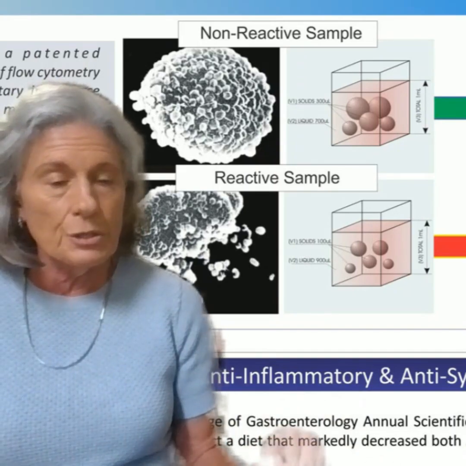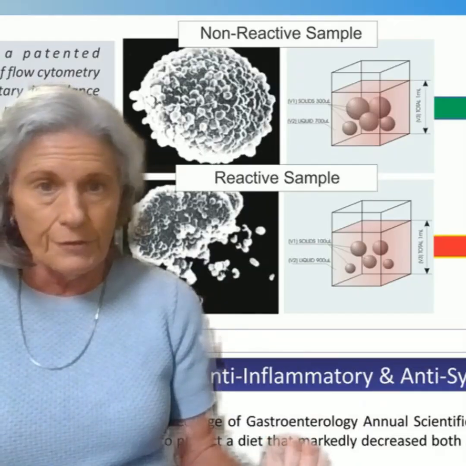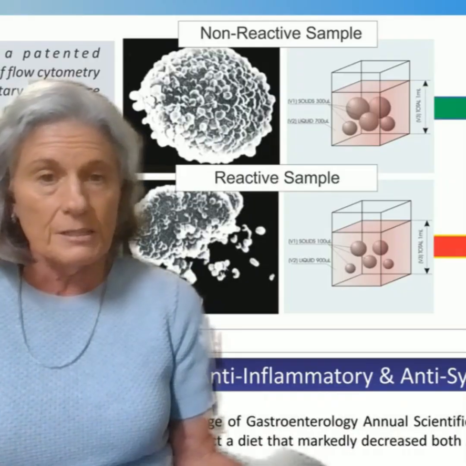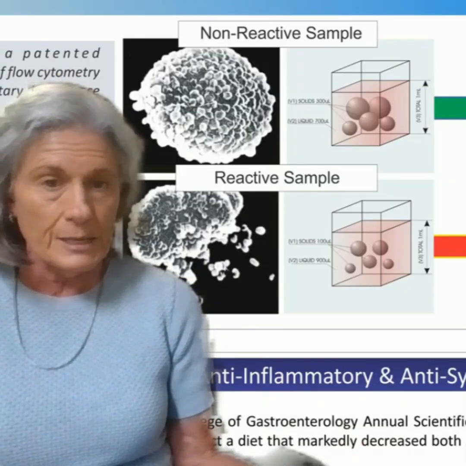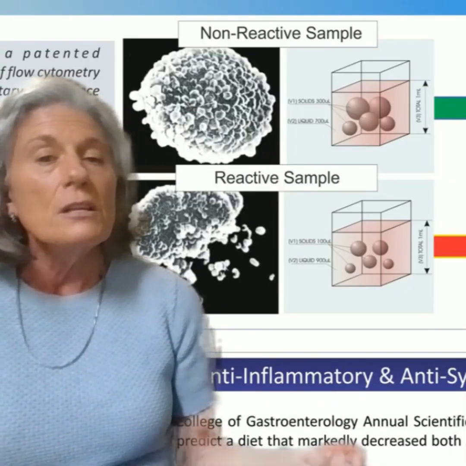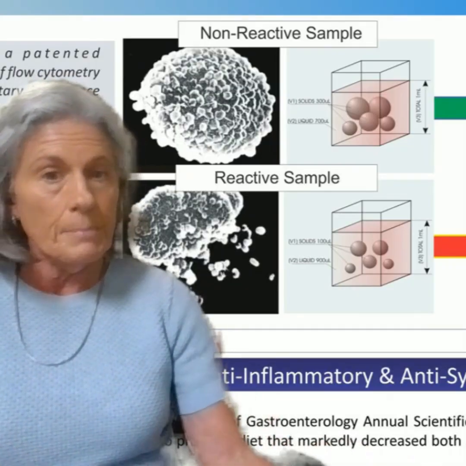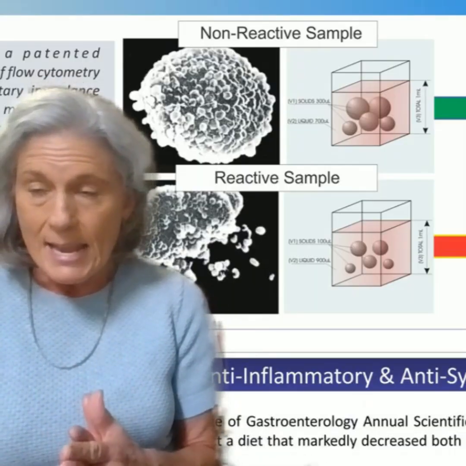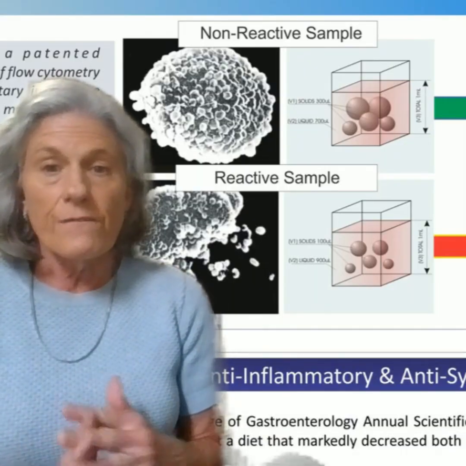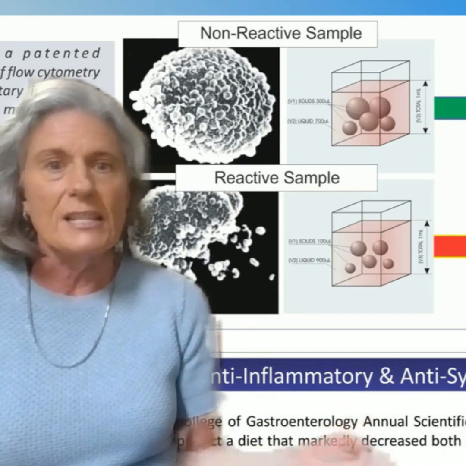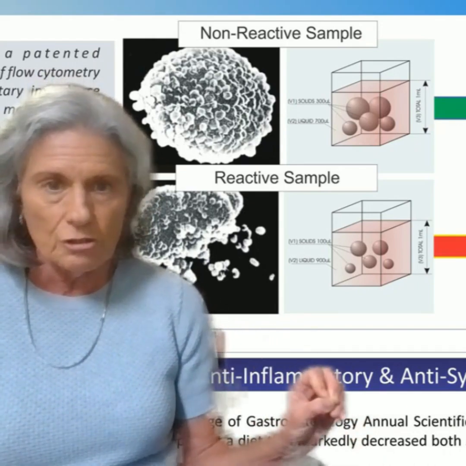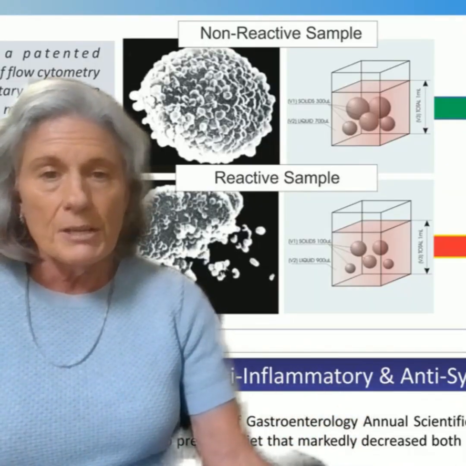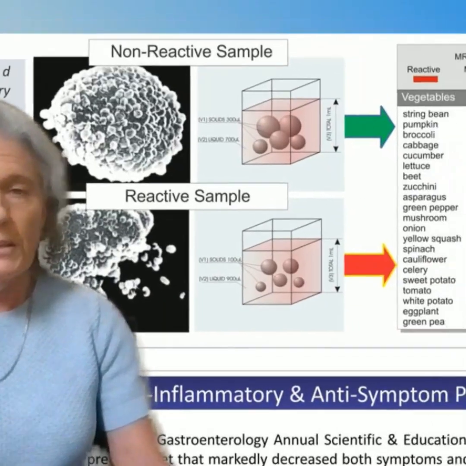The top test tube had a non-reactive food put into that individual's blood specimen, whereas the bottom test tube had a reactive food put in, so you can see that the white blood cells got smaller, whereas the plasma got bigger. So there's a machine called the MRT3, and it is very advanced, patented technology that can measure very subtle changes in the white blood cell size. And that can be shown on a graph such as this.